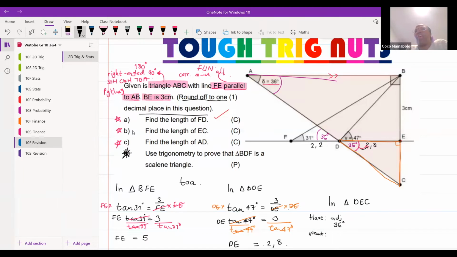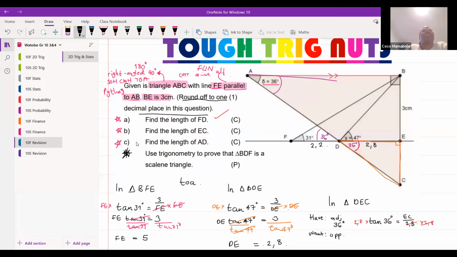So we have our angle 36 degrees and we have our adjacent side. What side do we want? Opposite, so we can use tan of 36. Beautifully done. That's it. We can use tan. Okay, do you now want to give me that ratio? Let's put that ratio together. We're going to go tan of 36 is equal to opposite over adjacent. Opposite over adjacent is EC over 2,8. Good. Now we want to isolate EC. What do we need to do? We can times by 2,8 on both sides. Beautiful. And then it will come good.